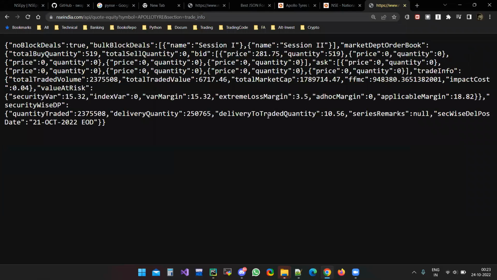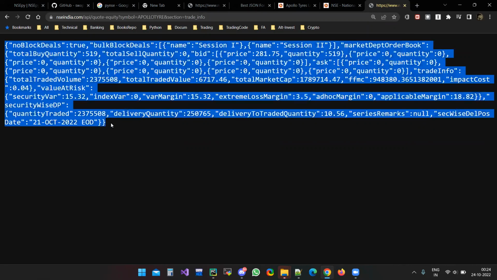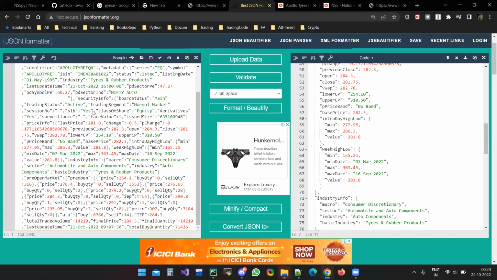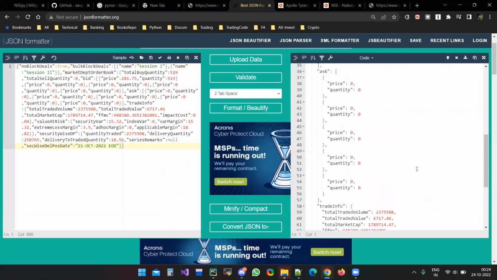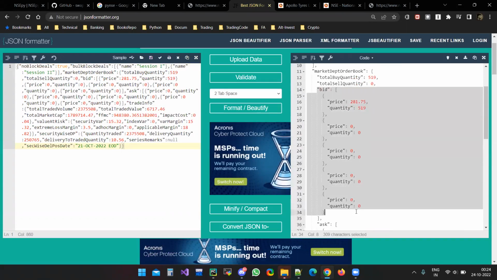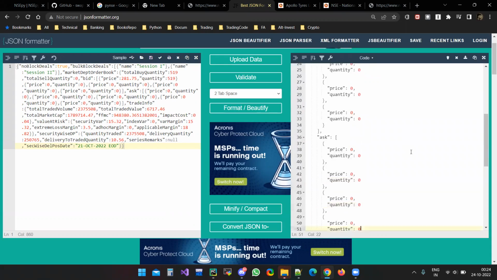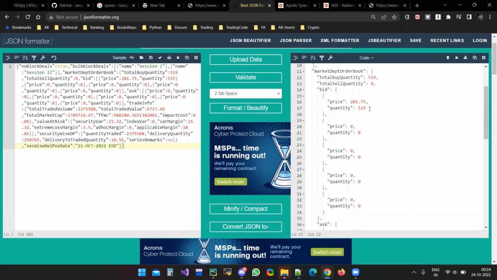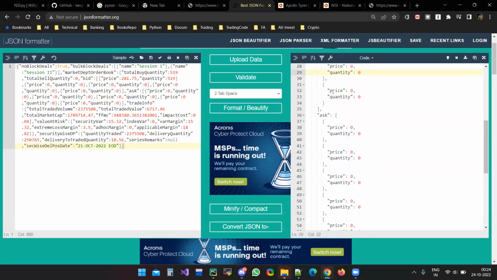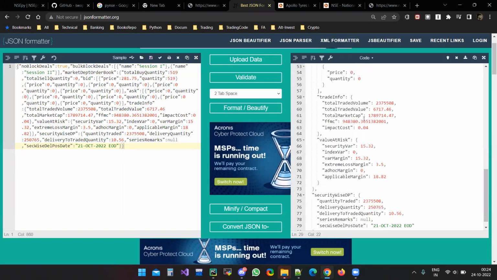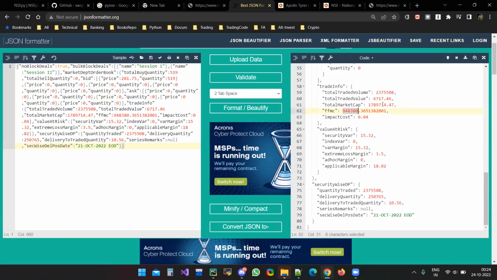It has given me a data. You can already see this. I think it will be there in the order book. Yeah, so you can see price 281.5 and quantity 519. So I think you can get it from here, but still I'll just try to format this better. So you can see that this is the bid order book where the topmost order is this. Similarly, this is the ask order book, and since currently market is closed, so there is no bid and ask orders properly filled, but you can see that whenever the market is open, these top 5 bids and top 5 asks will be displayed, and other data also you can use, free float, market cap and other stuff.